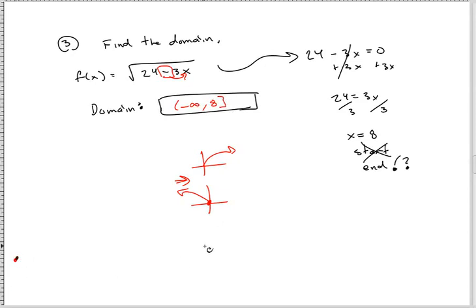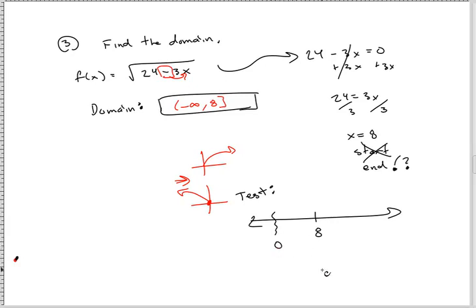Now that's all just very technical, and it's kind of using the previous sections that we already learned, and that's fine. I would say that there's another method to doing all this. And so if you drew a number line, and 8 is somewhere right here, well, let's go ahead and just put it in the middle. I need to test points that might or might not work. So I'm going to ask you, what's an easy number that's less than 8? And you could say 7. That's totally legitimate.